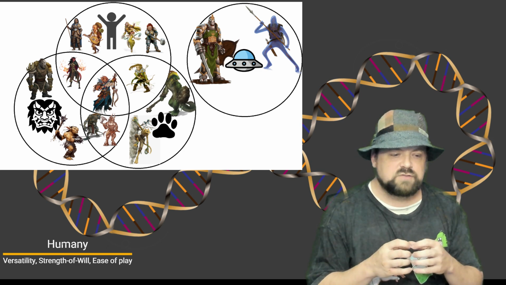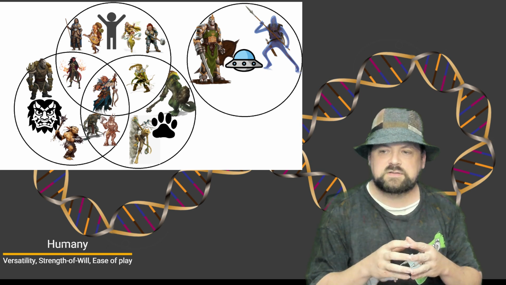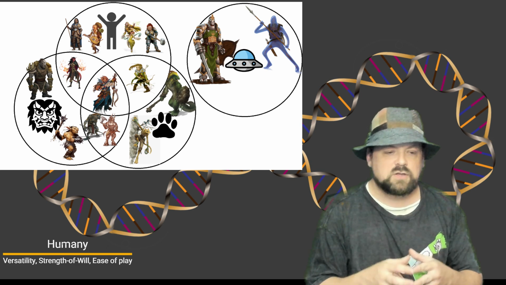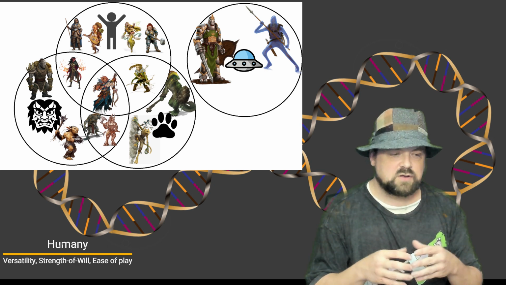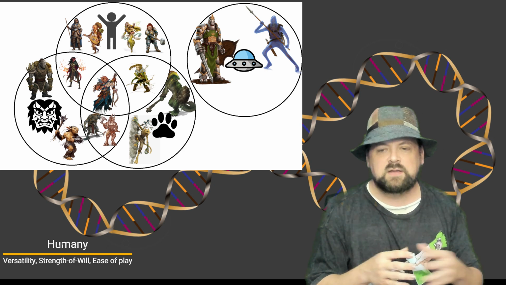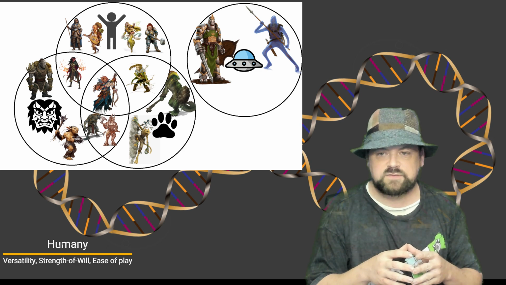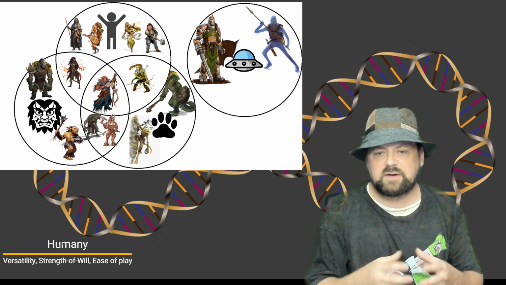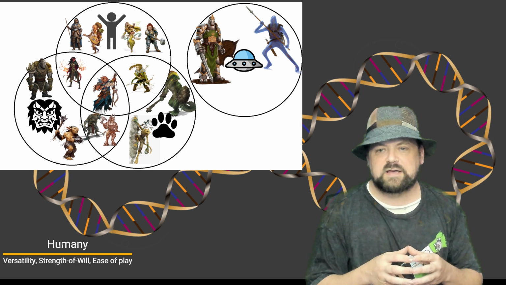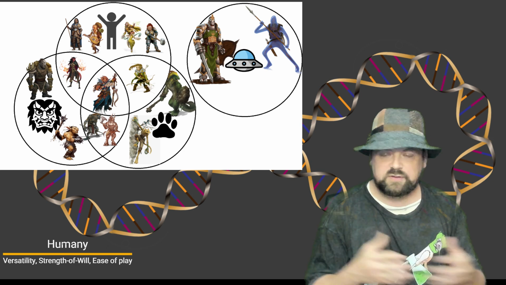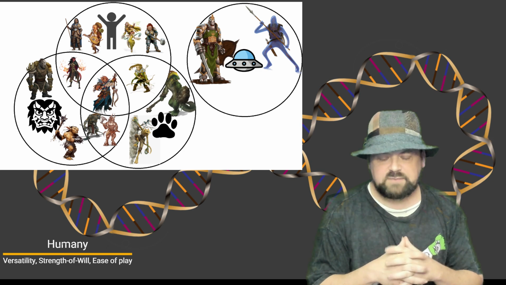Another reason why people might pick humany is if they want self insertion or if they want an easier time playing the game. You don't have to think about this thing having different instincts than a human and culture that no human culture has ever been to make decisions. All you have to think about is at most a different time scale because of elves or whatever. You don't really need to think about fundamentally different instincts, right? So it's easier to roleplay as a human race. You can just roleplay as a person. It's simple. So it's easier to roleplay. That's why people might pick that.